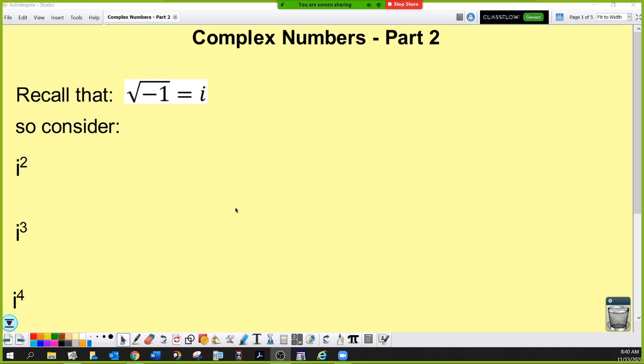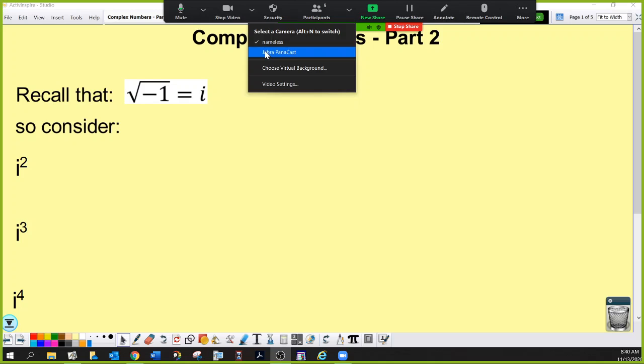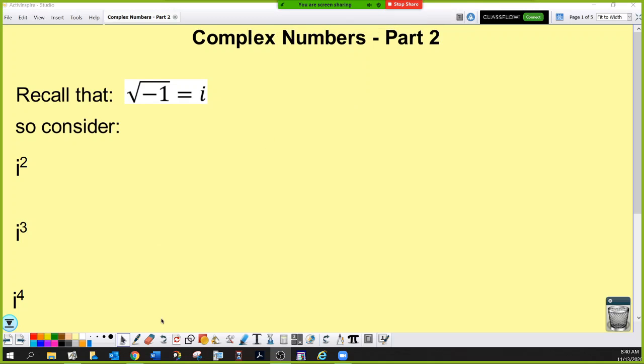Today we're going to continue down the road of complex numbers. You can see today's lesson is called Complex Numbers Part 2. Yesterday's lesson, I hope you found remarkably easy. It was just adding and subtracting like terms, to be honest with you. And the reason why we kept yesterday's lesson nice and simple is because today's lesson can be a little, if you'll pardon the pun, a little complex.